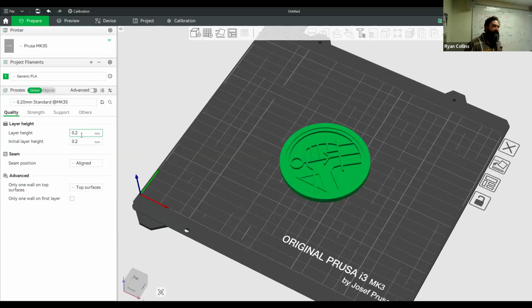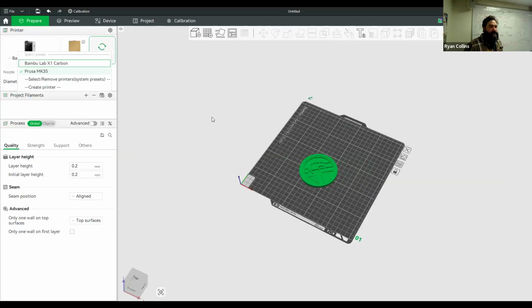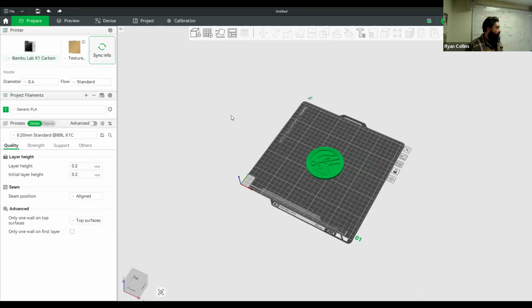Right now, we're not going to bother making any adjustments to the layer heights or any of the other stuff you see here. Once you get this set, and right now, I have it in the Prusa space. So for these printers, you can snap over, and it'll keep your model exactly as it was, only it'll prep it for the Bambu printers. Get to it in a second.